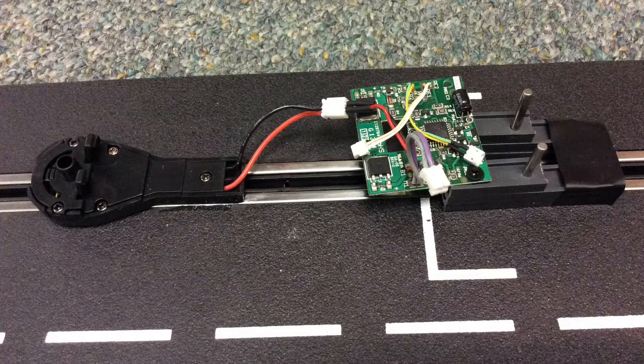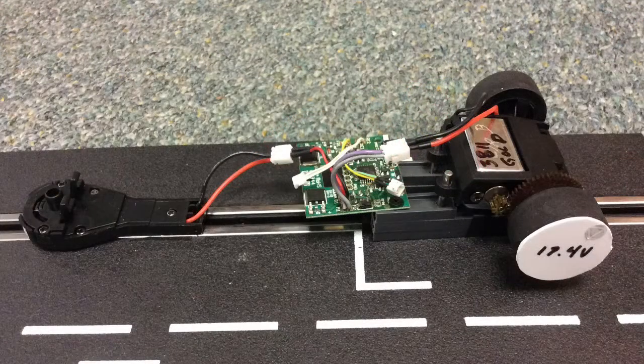In lane two you can see I built a bench tester for loose motors. I super-glued the guide to the track and built a holder for the chip as well as the rear axle and motor mount. I had 10-plus motors laying around I wanted to test but didn't want to disassemble a car each time, so this way I only have to loosen two screws to swap the motors. Make sure the rear wheels are completely off the track. Before you test the motor — either bench-style or in a car — make sure it's already been programmed for full power so you can determine the actual maximum RPM.